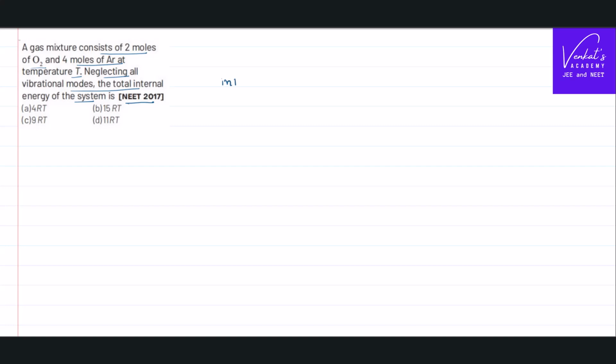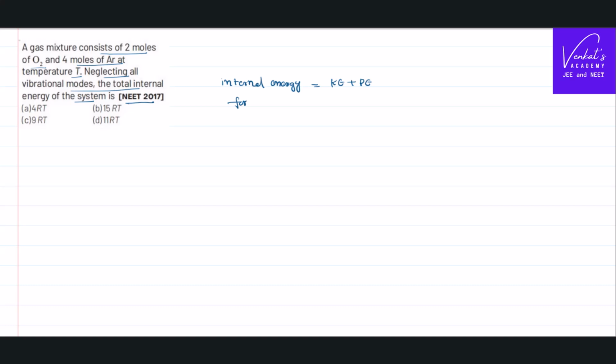The first thing that we need to understand is, what is internal energy? These gas molecules inside a system will always have a random motion. Because of that motion, they could have translatory motion, rotatory motion and vibratory motion. All of that together gives them some energy, and that energy is called internal energy. Because of the motion they get kinetic energy. Because of the position, of course, they get some energy called potential energy.